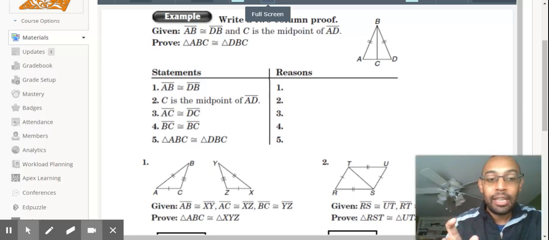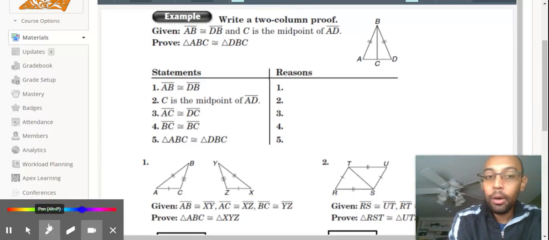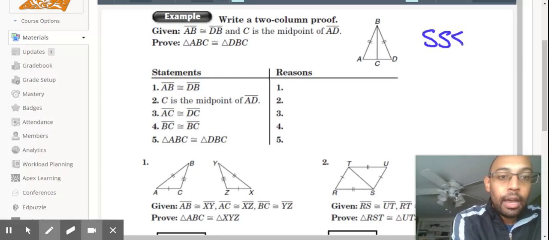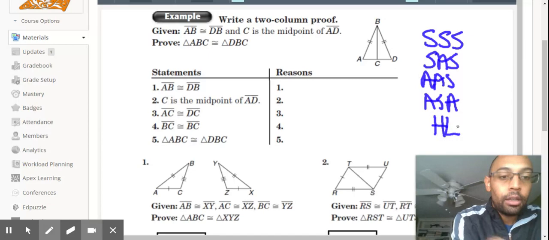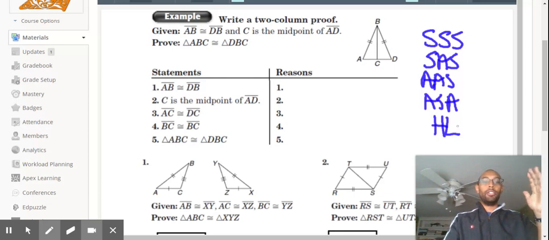Again, the 5 key triangle congruence theorems are, let me get the pen out: side, side, side; side, angle, side; angle, side, angle; and hypotenuse leg. Those are the 5. That helps you prove that 2 triangles are congruent. In the 2 example proofs I'm going to be showing you, there are some things that will be pretty consistent and recurring for any of these proofs that you need to keep in the back of your mind, as well as seeing how things such as vertical angles and the reflexive property are still going to show up.